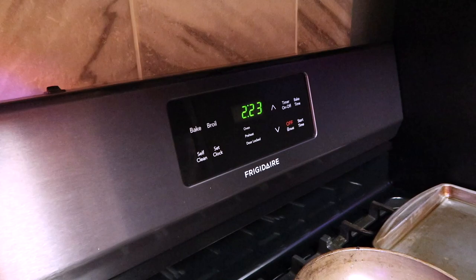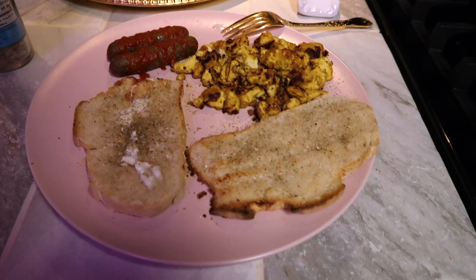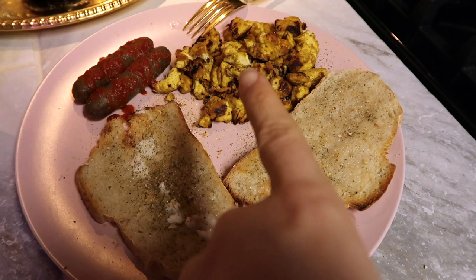That is pretty much it for the haul! I have no idea what we're gonna be doing next, but I hope you guys enjoyed this little short haul. Now I'm literally having such a late start to breakfast. I think it's because I went to bed so late last night and I was on my computer, so I kind of forgot to eat. But this is my breakfast — I know it looks like I burnt my tofu, but that's the way I like it.